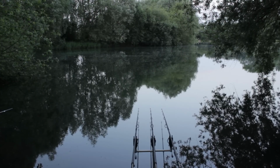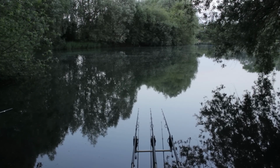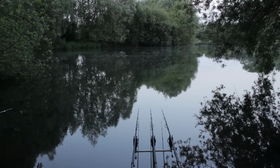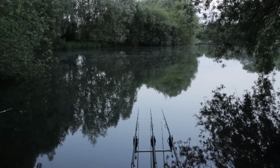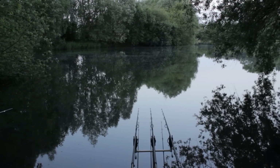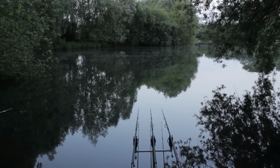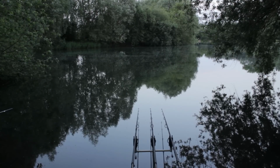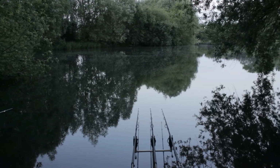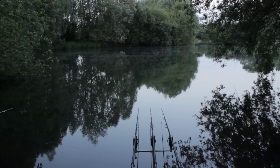But like I say, they haven't spawned yet, so there's one fish in particular that hasn't been out yet, the box common. I'd really love to catch that fish. The Perfect's been out and Dave's been out again. If I could pick one fish out of here to have at the moment, it would be the box. But if I could pick one fish to have out of here overall, over every other fish, it would be the Perfect common. I know most people like to go for Dave, but for me, I've not really had a big common. I've not had, like I say, that common that I had last time I was here, that was a PB for me.